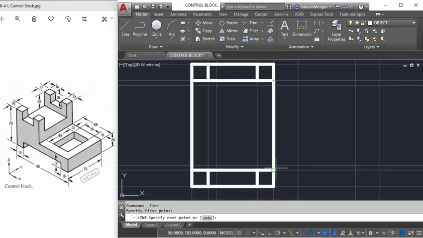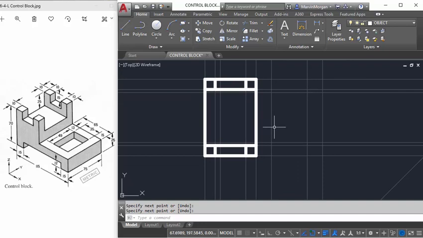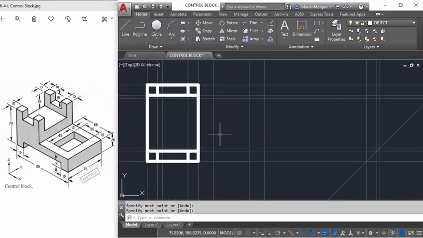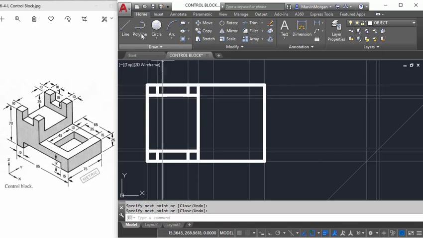Next, I will close this off, and that will be pretty much the complete top shape here. Remember, I have the space in the middle, which is here. I have my 4 squares identified, and I have my two rectangles on both sides identified in the shape. Next is this side here, so we begin with our line command again, and this time we're going to actually close off the box. I'll press enter to end my command.